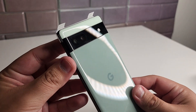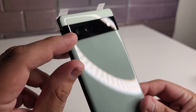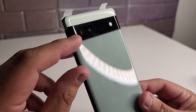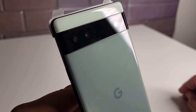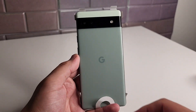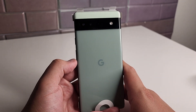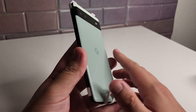Getting into the camera on this device, we have that little pill that shows you the cameras. The main one is going to be a 12.2 megapixel wide camera, and the second one is a 12 megapixel ultra-wide, as well as our flash. We have our Google emblem and this beautiful looking back. I think Google's designs are the most unique — I don't think the A53 looks that good honestly; it was a bit fugly this year, to be quite honest.